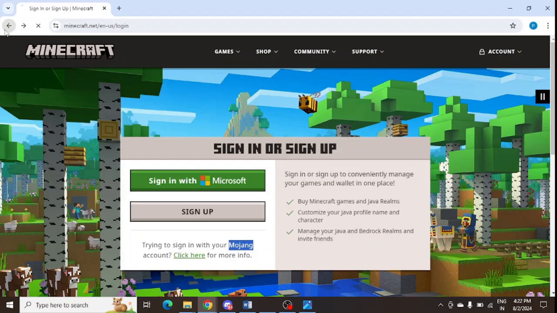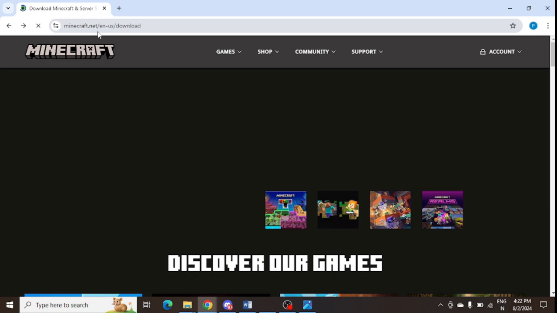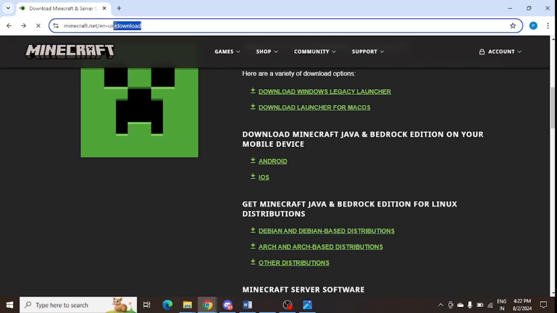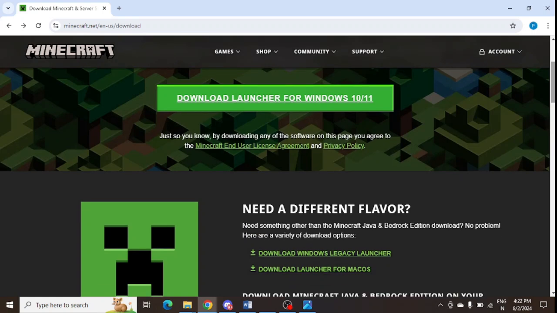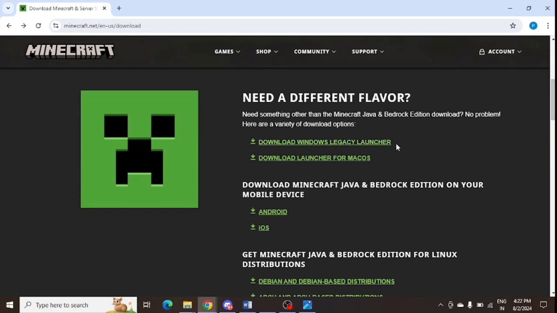And lastly, you can go to the same official website. On the download page, you can download the older version or any other version. Like here it is showing Windows 10 and 11; scroll down and it is showing the Windows Legacy Launcher. You can download it, or you can use Mac or Android or iOS as per your system. You can use the Windows Legacy Launcher and see whether this resolves the issue and you are able to create the profile.